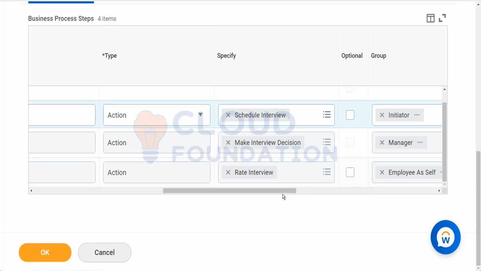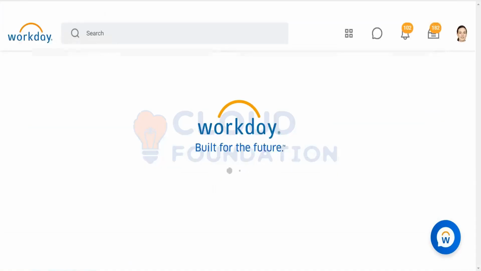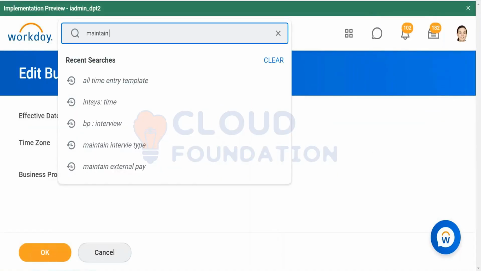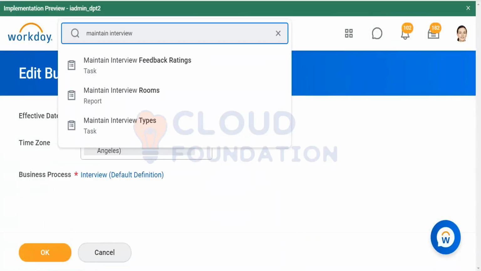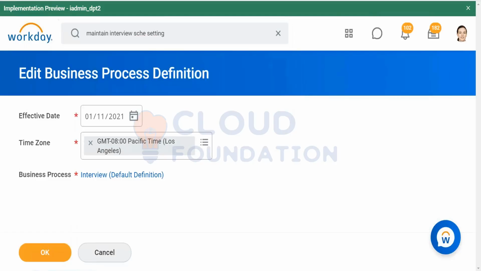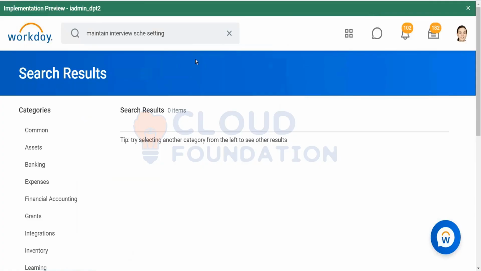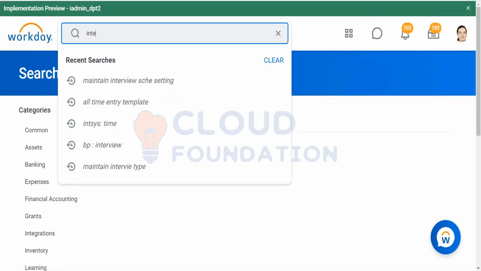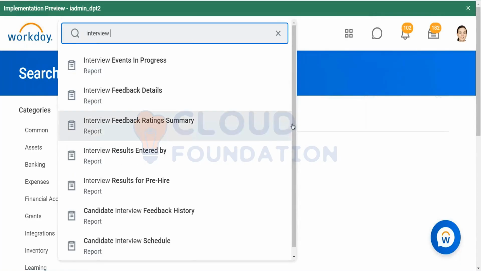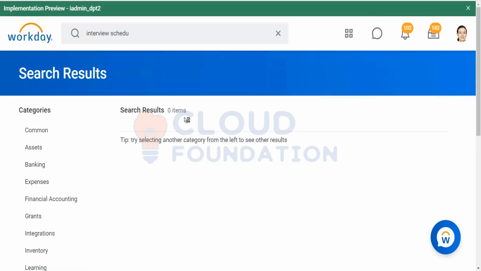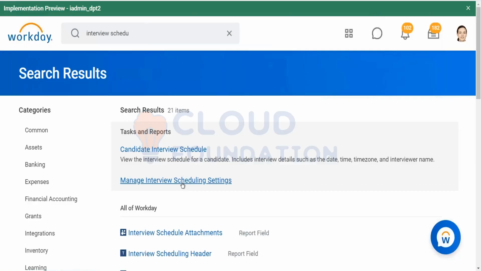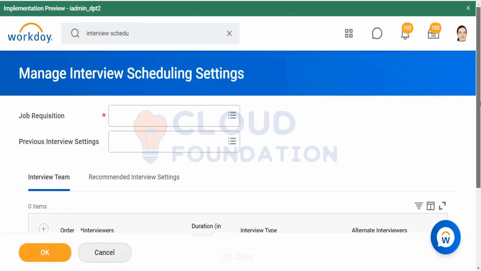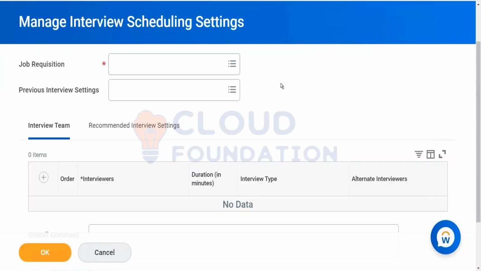Okay, so let's go into the detail of schedule interview. So the first thing which is required is a job requisition, which we have not created till now.